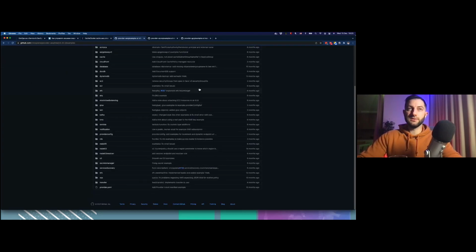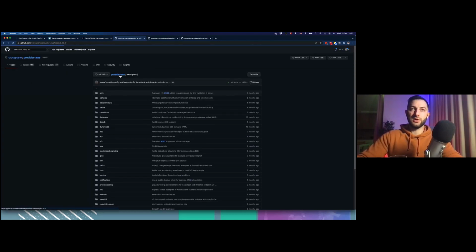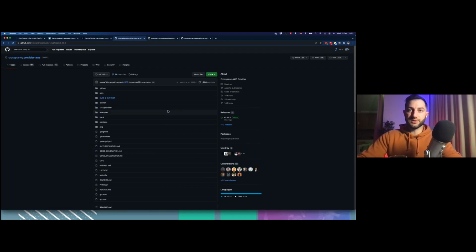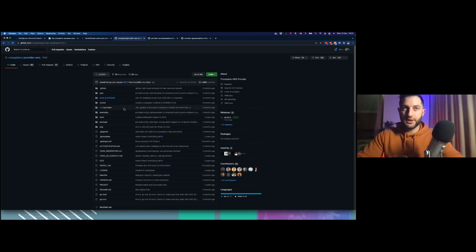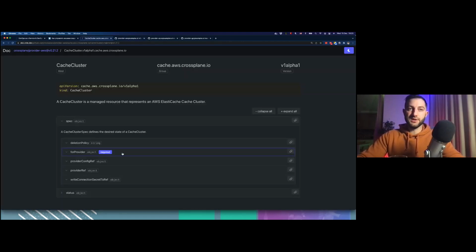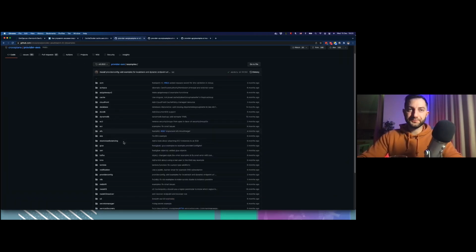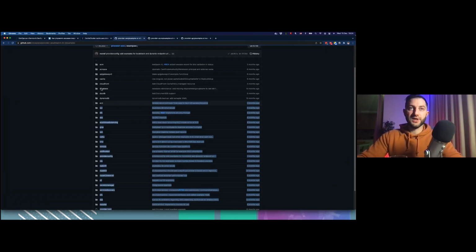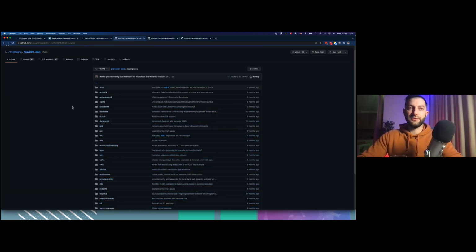And as you can see, we're currently on the examples. So this is the repository with the package, and each package has a folder with examples. Since it's not obvious how to use it and what you need to do at the beginning, with this example you can see they have created a full folder with configurations for services.